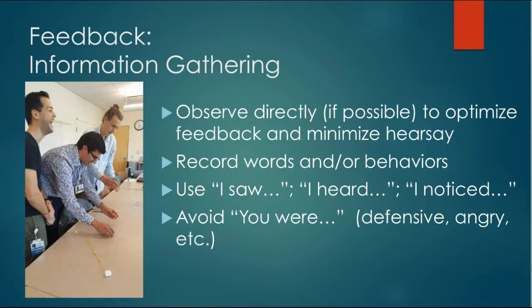So when you set out to give feedback, you want to make sure that you do a lot of information gathering in order to give that feedback well. Direct observations are going to be really key to this. It can be helpful even to scribble down some actual behaviors you see and the words they use so that when you talk to them, you can repeat back that language. And the kind of phrasing you want to use is to say things like, I saw, or I heard, or I noticed. Use I statements, talk about the things that you actually directly observed, rather than using more judgmental language like, you were this, or defensive, angry, or you were that.